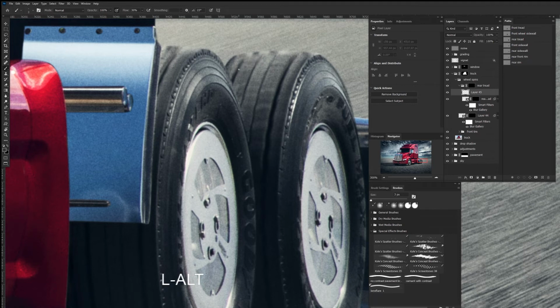And I'm going to sample that color right there, and I'm just going to paint the tread. Same here. I'm just trying to follow where it actually is. And fill it in here. And once again, fill it in right here. I'm going to sample this color right here, and I want to fill in this little highlight.